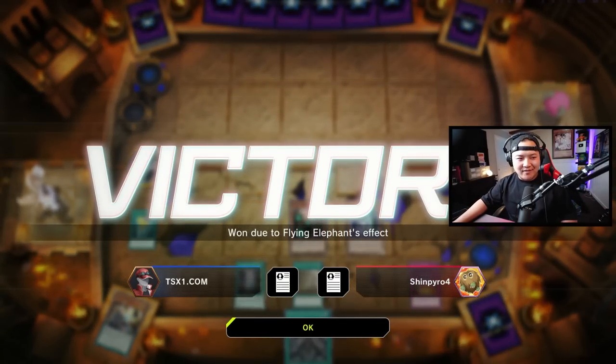One due to Dumbo's effect. This is the funniest win condition in Master Duel, and is officially cooler than Exodia. Let's friggin' go!